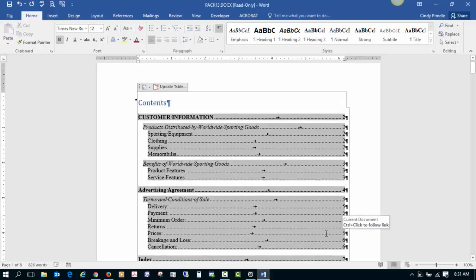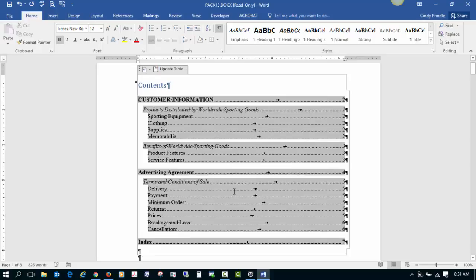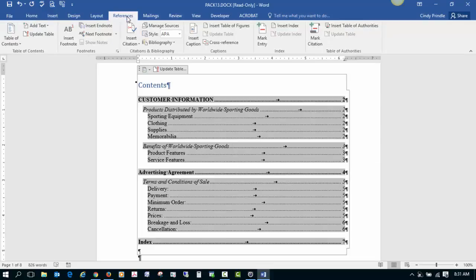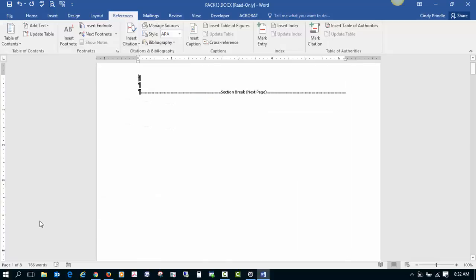I am going to just show you one last little tip on the table of contents. Let's say that I want to change the look or the style of my table of contents, or I want to remove it and start all over again. Once again, references is the key. It's the References ribbon, and in the table of contents group, you see that there? Let's go to table of contents. Again, that pulls down a menu. Let's go down to the bottom and let's just remove it. It's easy enough to remove.